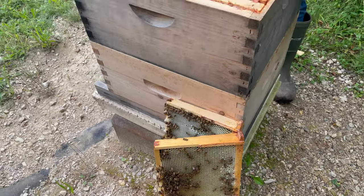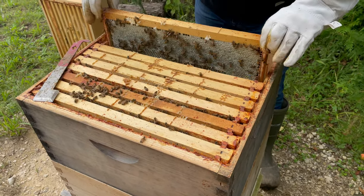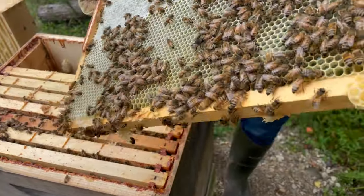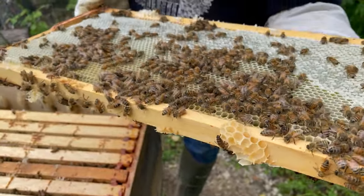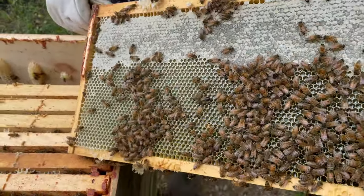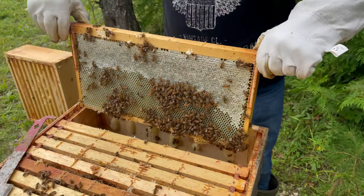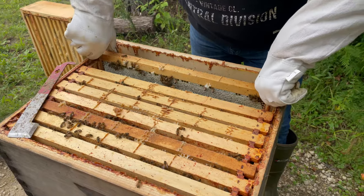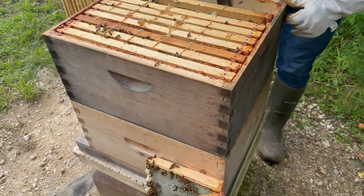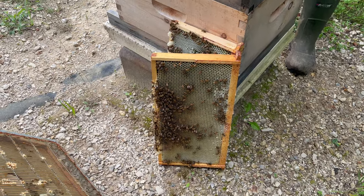But nice and calm. The weather's cool today. It's only like 17 degrees. Look at that honey, guys. Lots of honey. Almost all capped. Look at that big black bee there. Oh yeah. Look at that, eh? That's not a queen, right? No, that's like a drone or something. Do you have to get her out? No, I'll leave that. I gotta clean all this side of this frame here. I'm gonna clean it up when I get to the bottom there.